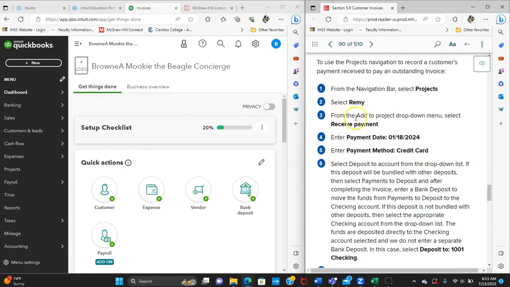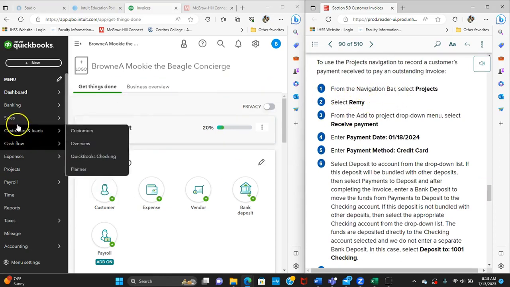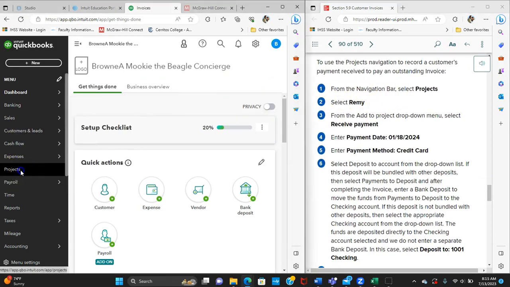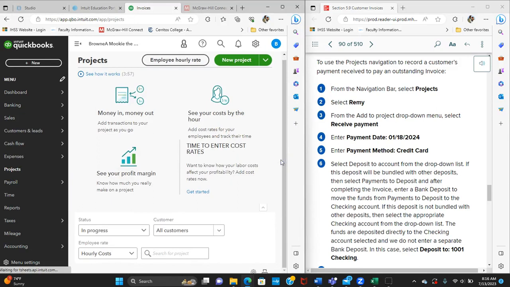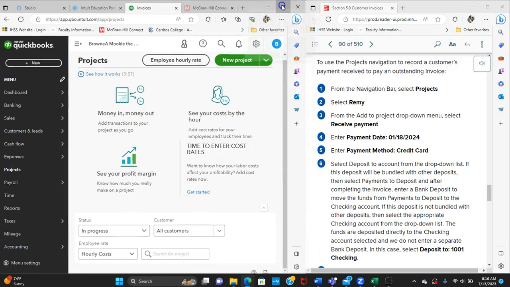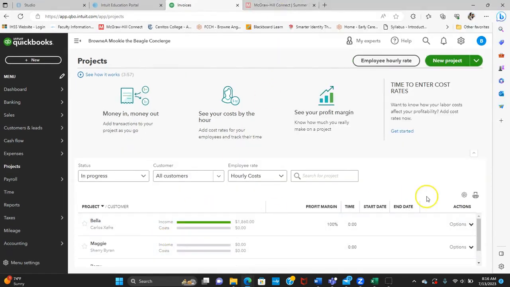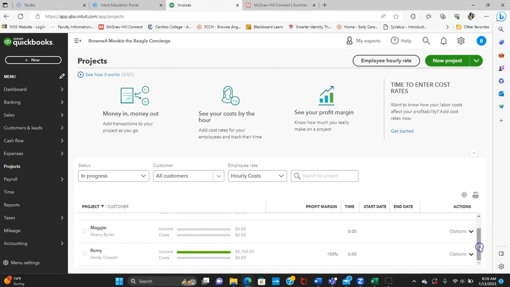So we're going to go from, it says first go to your navigation bar and select projects. Then we're going to go ahead and we're going to find Remy. To open this back up again. And I'm going to select Remy.